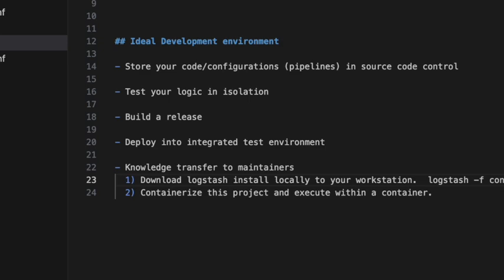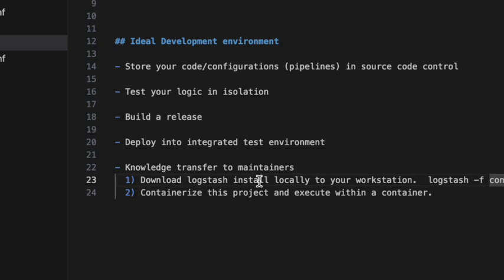You can do it that way, and that certainly works. But I would highly advise against this, because every time you have any kind of instruction to give to a future maintainer, like installing Logstash, there's a certain amount of variability that can happen. One, maybe you have to document the version of Logstash to install.